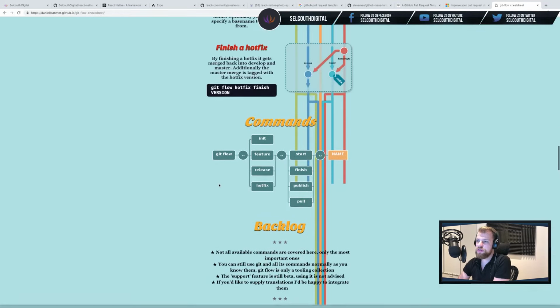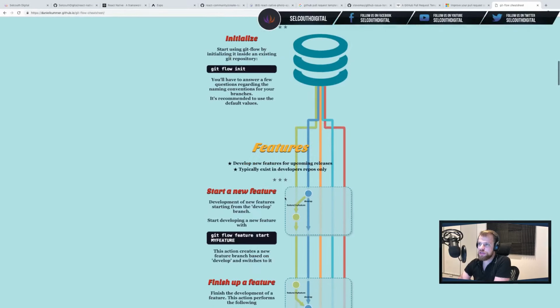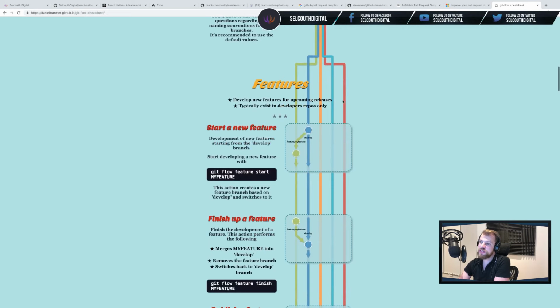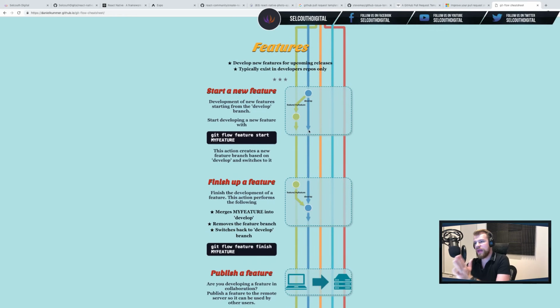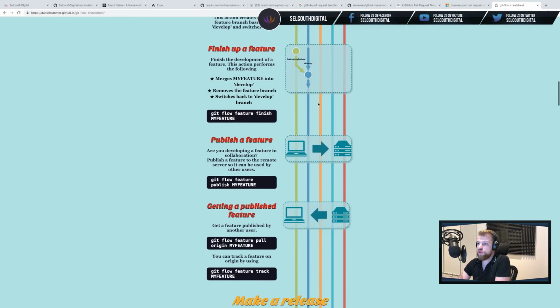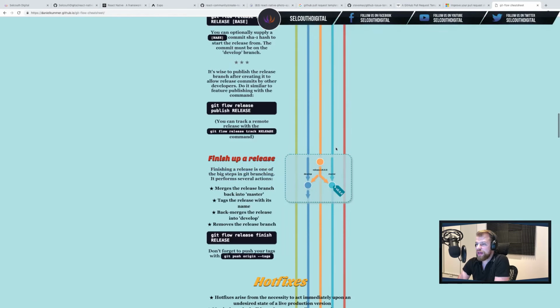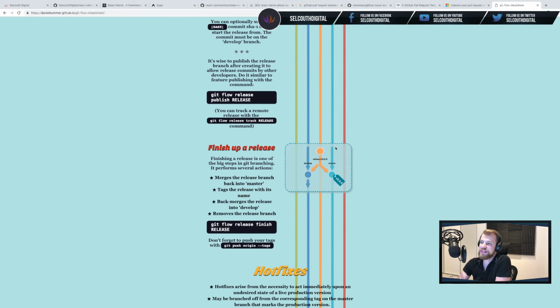So it actually gives you a few different explanations here. You can see that these are our pipelines. This is the history of our commits, and you can see the branches, how they go. So basically, when a new branch is created, you can see how that reflects to your parallel branches and where you should be starting your branches from, and then how you should be adding a release, how you should be adding a hotfix, how you should be tagging your release and so on.